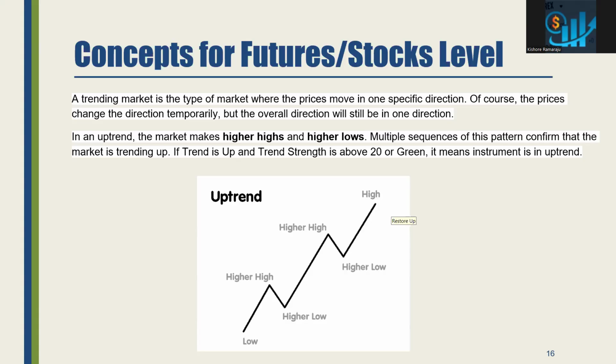But an instrument is in an uptrend whenever it is creating higher highs and higher lows. In those scenarios, if you find any instrument which is creating higher highs, higher lows, and it is not breaking that Price Pulse blue line, you need to only look for the buy signals. Don't look for the sell opportunities. Don't try to go against the trend because it is going up and up. Whatever those drops are, they are only pullbacks. That is not a trend reversal. It is not completely going down or reversing the trend. It is just going up, doing a small drop, and again going further up.